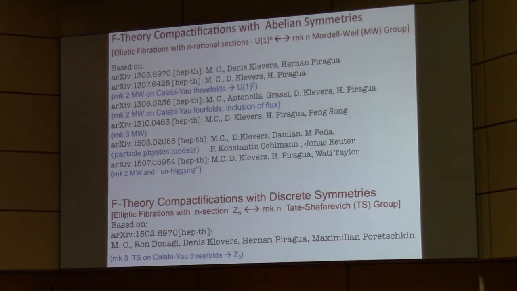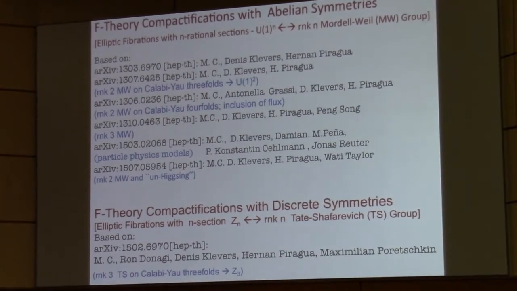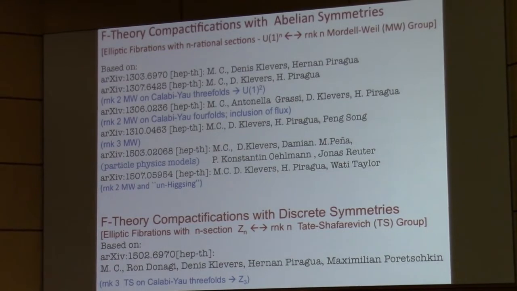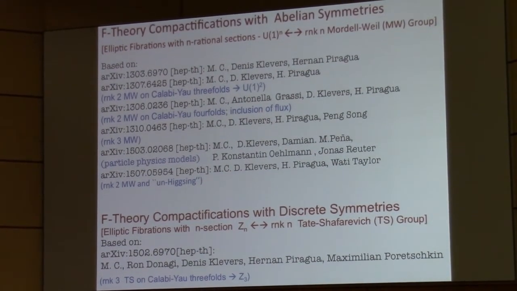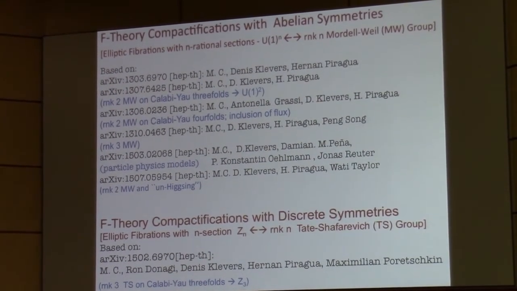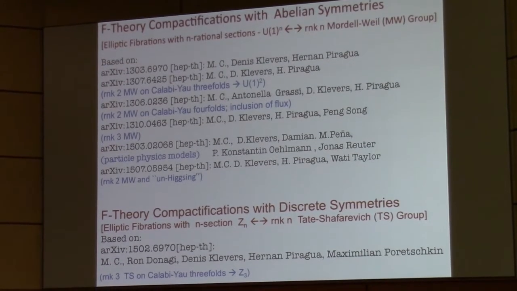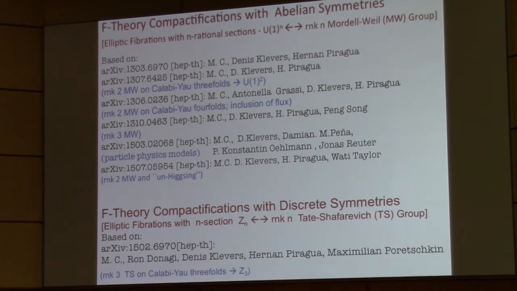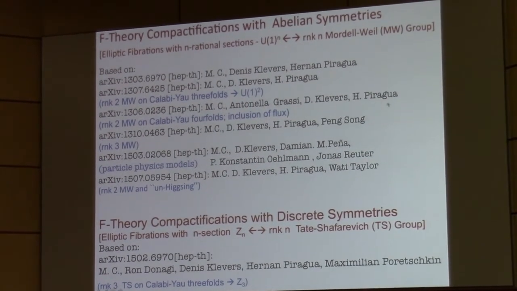I should point out that this work was done in collaboration with a number of junior people in our group. Dennis Clevers, former postdoc at Penn, now fellow at CERN. Two students, Hernan Piragua and Peng Song, as well as another mathematician at Penn, Antonella Grassi. And the most recent work also involves work with Washington Taylor.